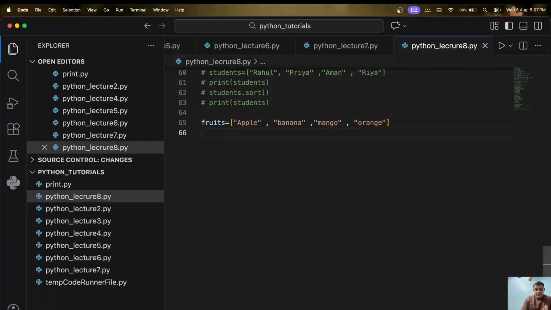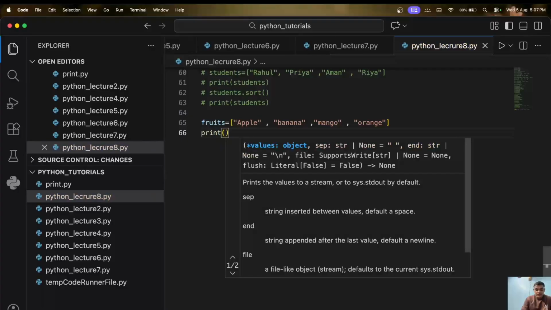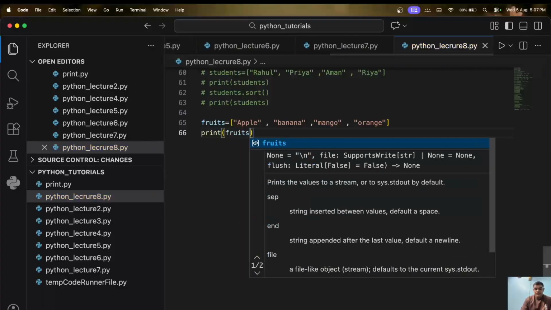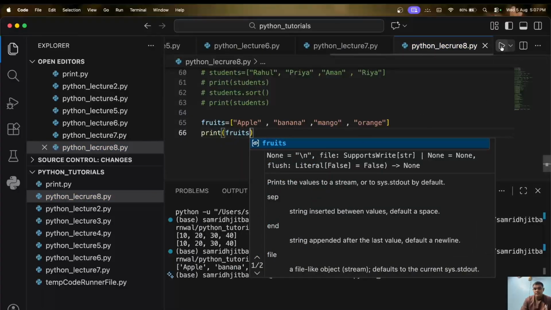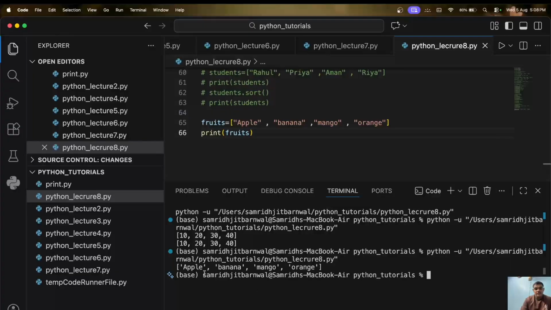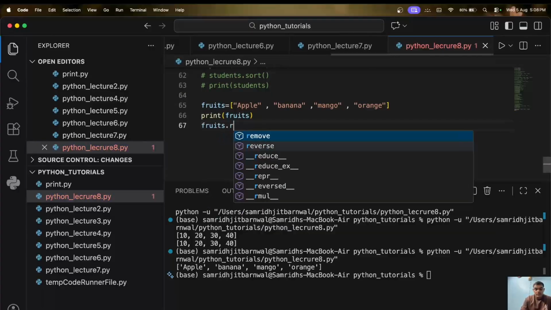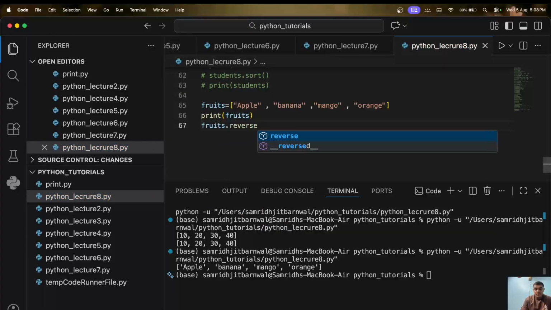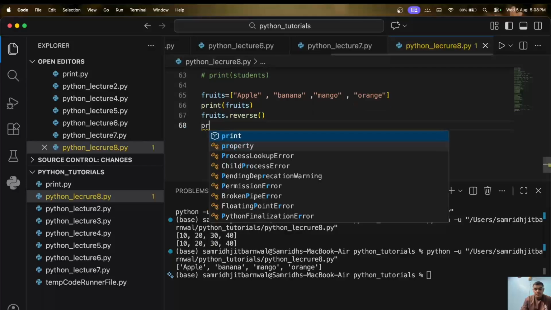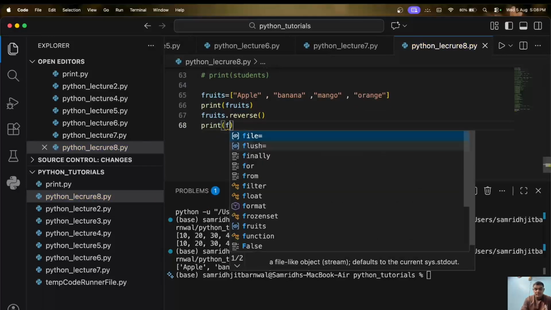Now if I write print fruits, the output is the list that we gave: apple, banana, mango and orange. Now what if I write fruits dot reverse? What happens? We'll see this by printing fruits.